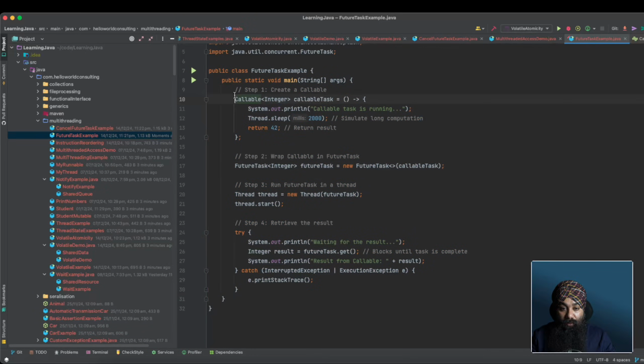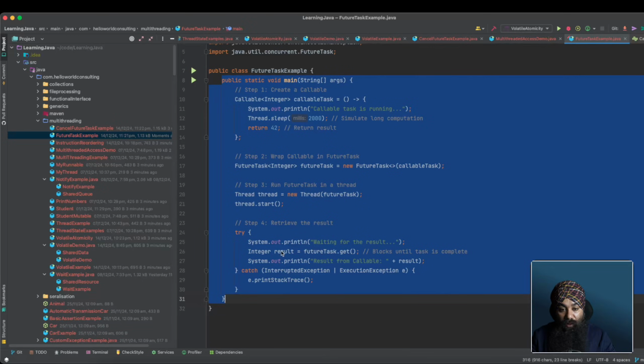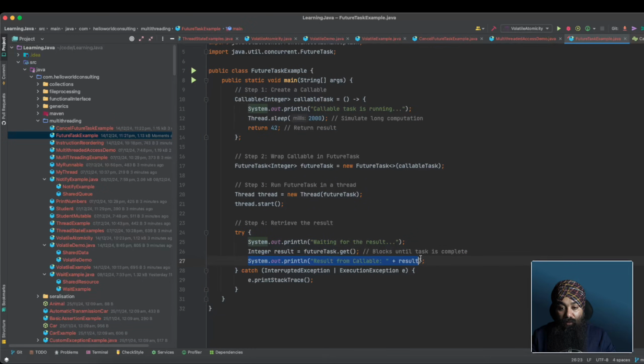First it will execute the thread which is executing this callable's call method. It will do the print and then return. Once we get the return, only then will it allow the main thread to proceed. Then at line number 27, you can get the result. It will unblock and then you can complete.